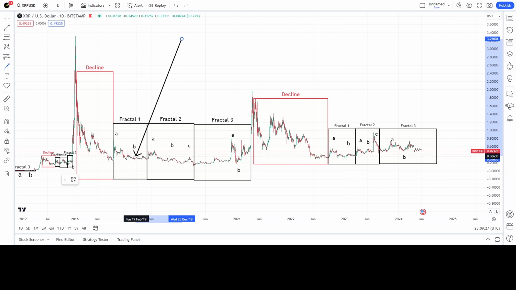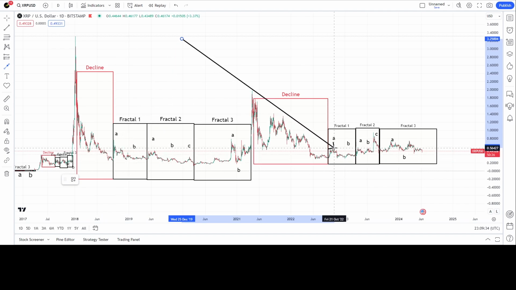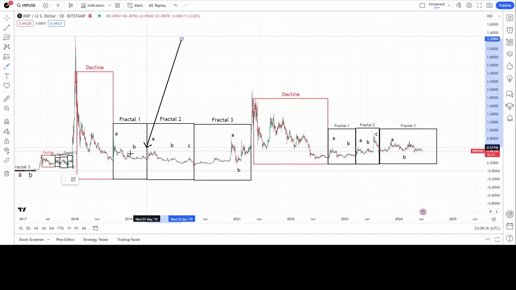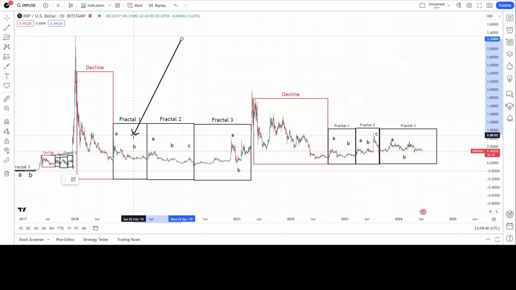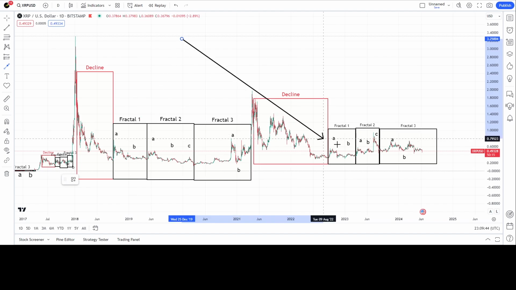The basic idea played out where price moved up and then moved back down. In part A, we see that over here as well. And then it kind of goes flat. We see that over here. So the basic idea played out, but the timing, height, and depth of it was different this time over here.